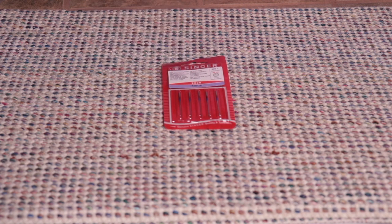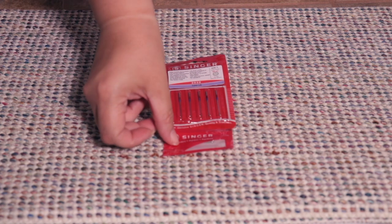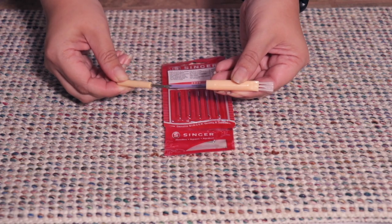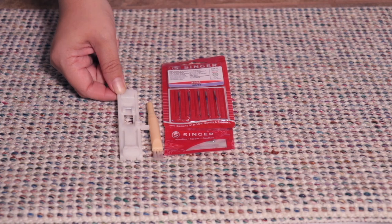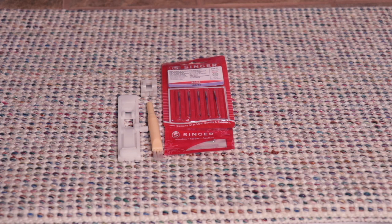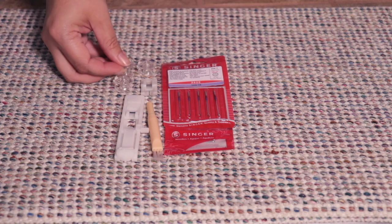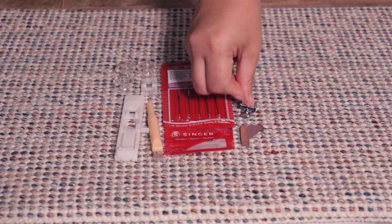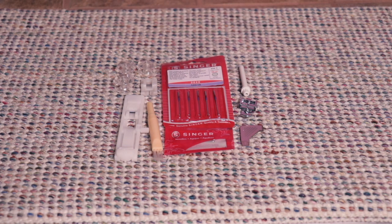Let's go over all of the accessories that come with the machine. Starting off with a pack of specialty needles for various weight fabrics — all meant for different types of fabrics besides cotton. You also get a small pack of general machine needles. You get a synthetic brush that also houses your seam ripper. An automatic buttonholer foot. A non-stick foot. In addition to the bobbin that's already in the machine, you get three plastic bobbins. A screwdriver or key to help clean your machine. A zipper foot. And a thread post.